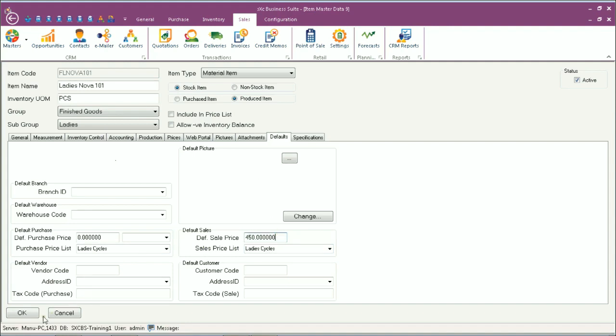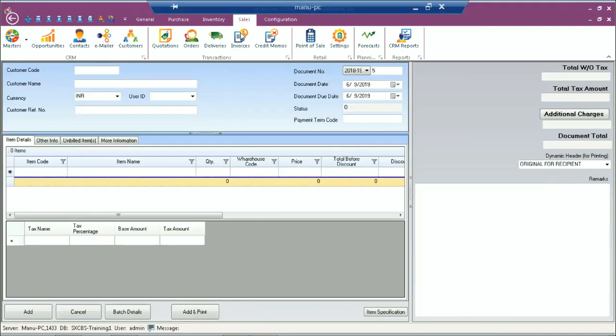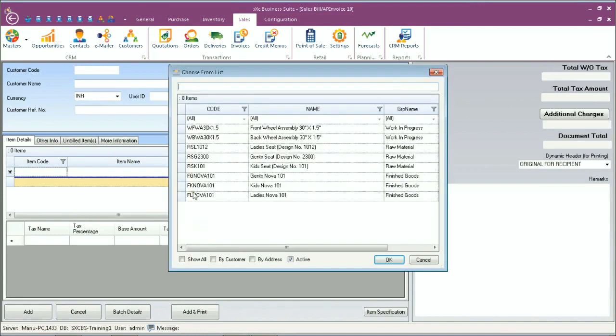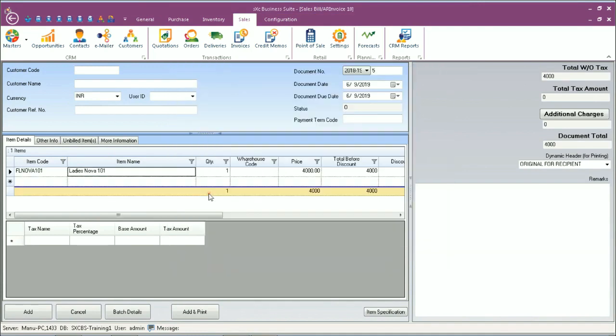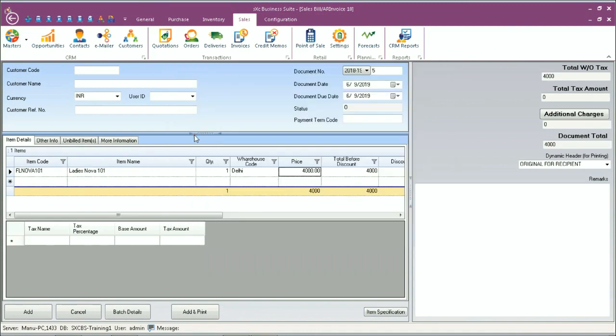So let's see this in action. So we go to the invoicing, and if we choose this item now, we see that the price that we have got is from the price list and not from the default sales price that we have specified. Alright, so now let us move a step further and be a little more specific.